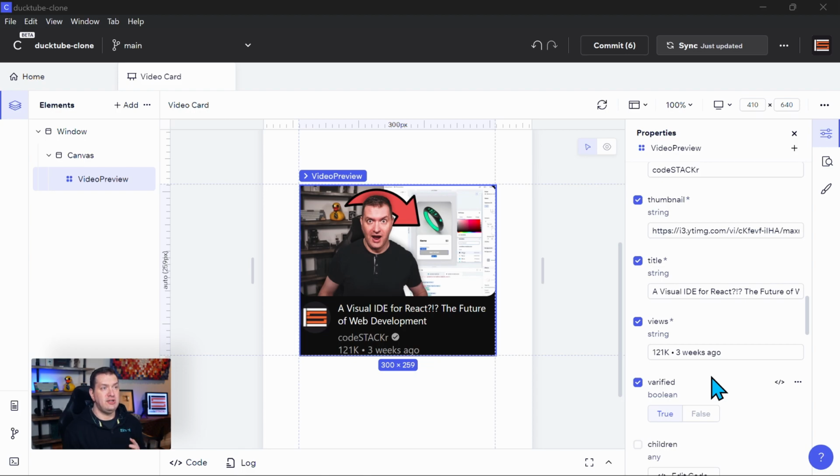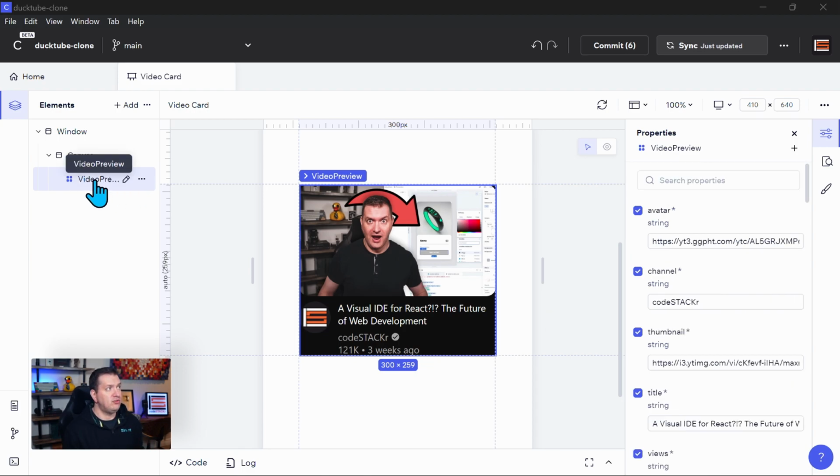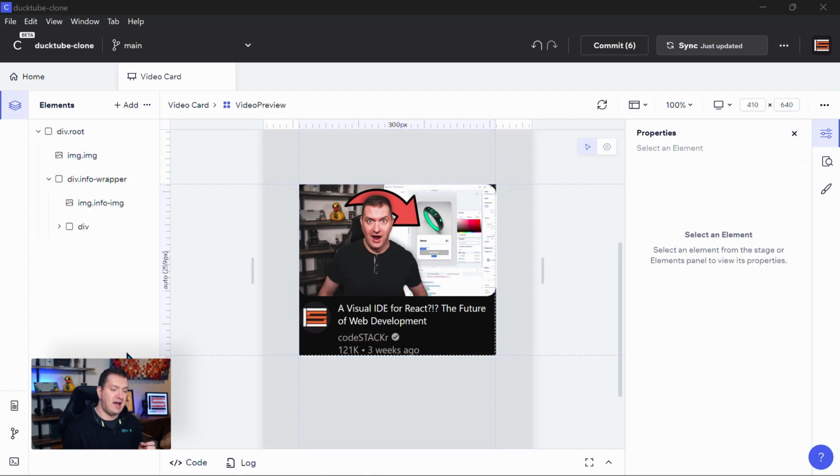So if we wanted to actually edit the component, we would go over to the component here and click the edit icon. Now we're editing the actual component, and anything that we change here will affect this component globally within the app. So any board where this component is used will be changed. And that's really cool because you don't have to go around changing things everywhere, and you'll see the results at the end of this video.